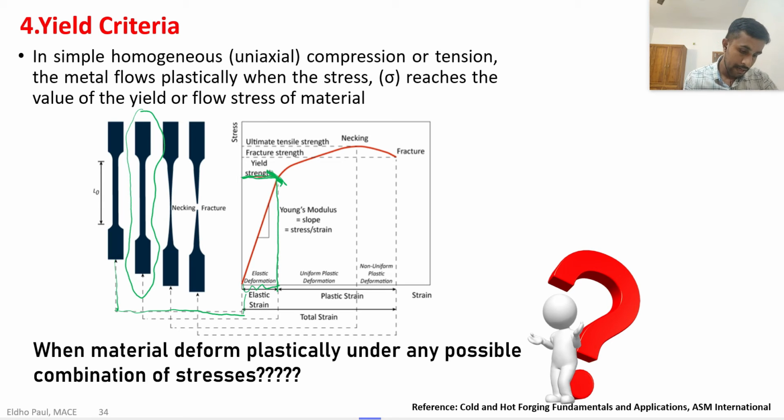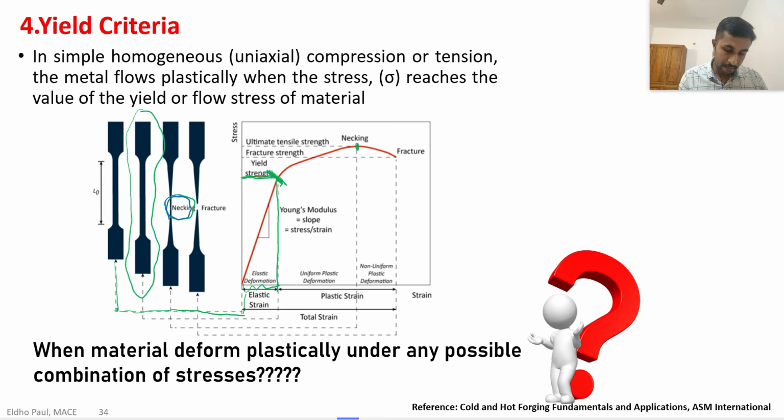And again, the third region, that is necking. The necking is at the ultimate point. Up to the ultimate point, we can apply the stress. At that ultimate point, a necking will be developed on the material. This is the region of necking. See this, a localized deformation will be developed. For example, in this specimen, when I apply the load, at this point a necking is developed. If I again apply the load in this necking region, a fracture will be developed.